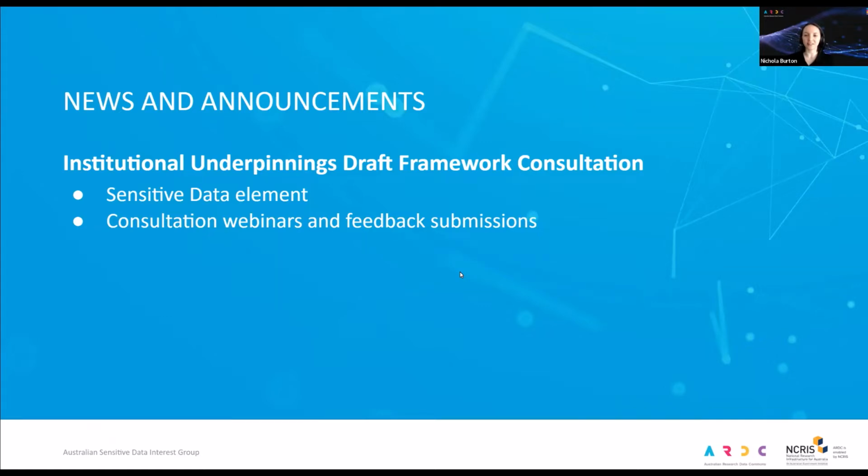There's an element there that deals specifically with sensitive data and the classification of sensitive data, and it would be fantastic if we could get some feedback from the group on that section.